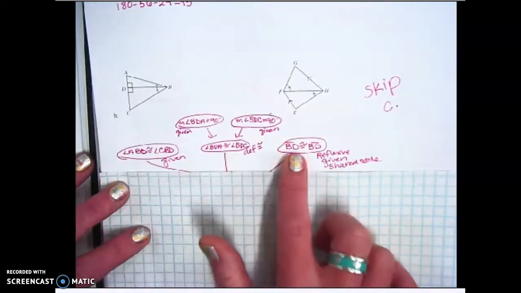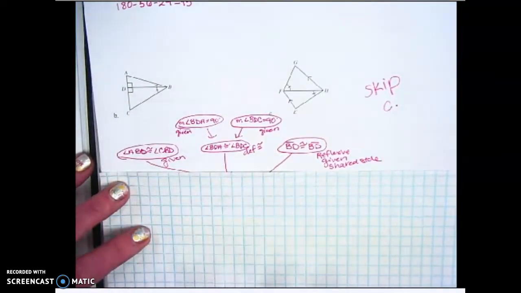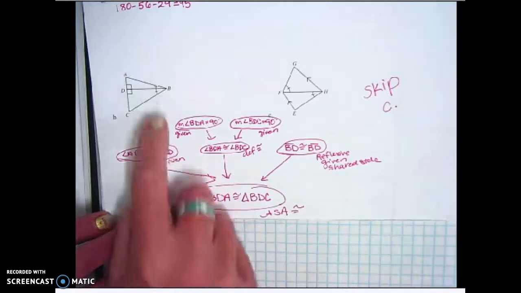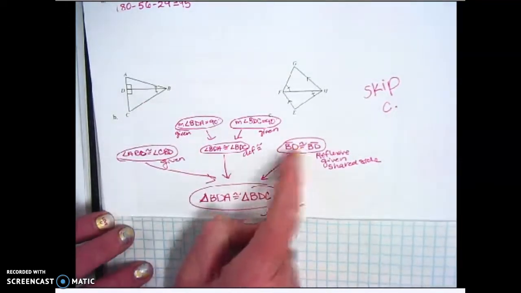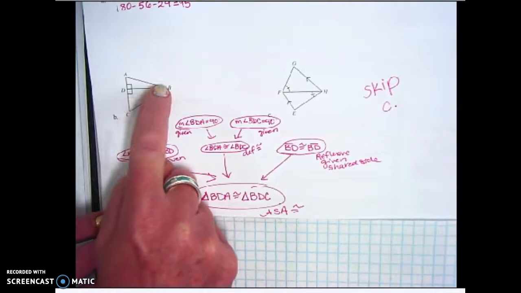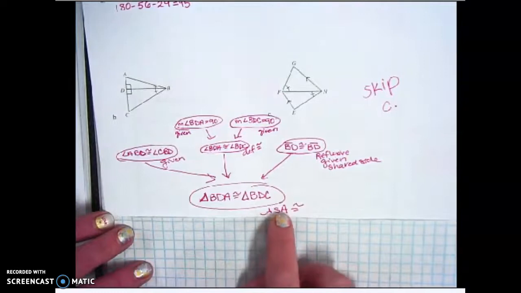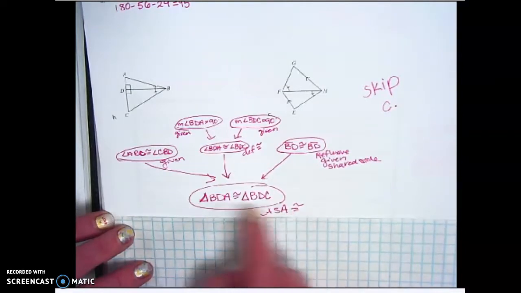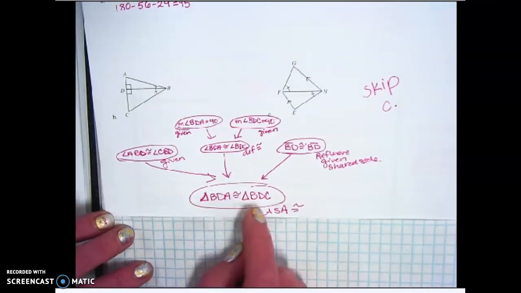Once we've got all three pieces of information, we need to say, is that enough to say that the two triangles are congruent? We're going to say, yes, they are congruent. And then we need to decide if that side is after or in between. If we've got the right angles right here and the other marked angles right here, that side is in between them. So I'm going to say angle side angle, put that S in the middle. So it's angle side angle congruence. Triangle BDA is going to be congruent to triangle BDC.